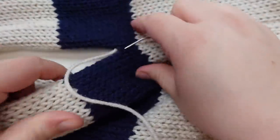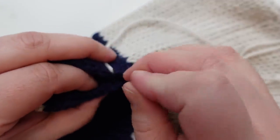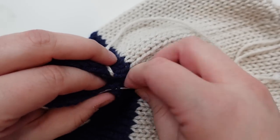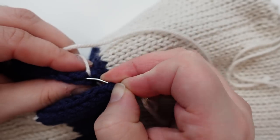And I will do this color change here. I'll stitch all the way through it so you can see what bars you need to have on your needle as you're coming out of the color change, just to kind of check your work, so to speak.